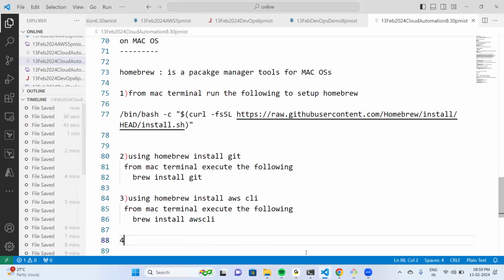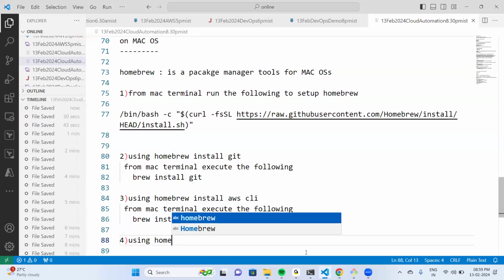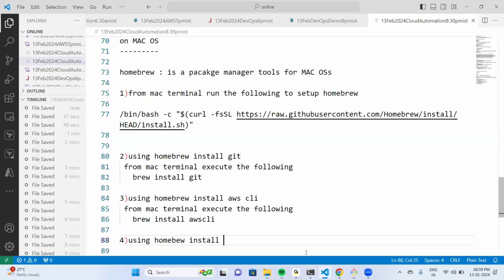So the next software is, using Homebrew, install Visual Studio Code.